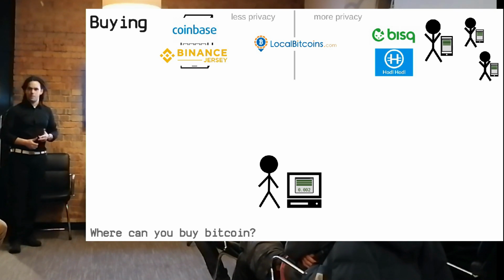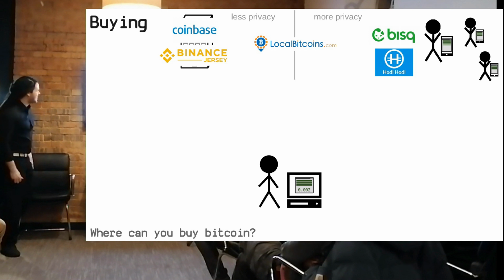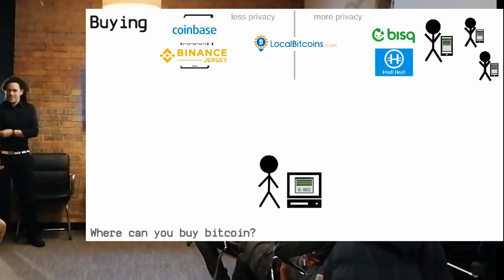I think Wasabi and Samurai are the two popular ones. I'm obviously out of my depth here. They take various different approaches to the mixing backend, which leave different levels of tracing, which these coin analysis companies are picking up on now. There have been a couple of cases, one today from Paxos Exchange, where they're starting to flag transactions coming in from previously used mixers.